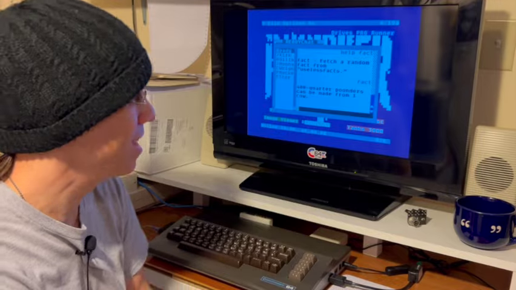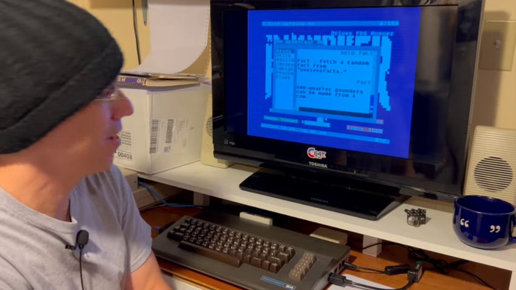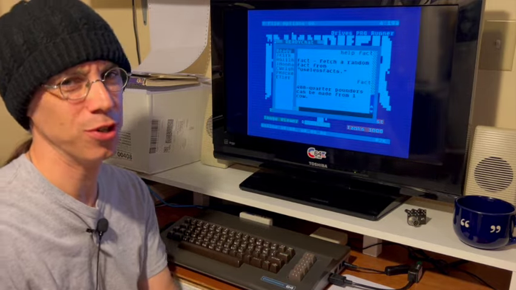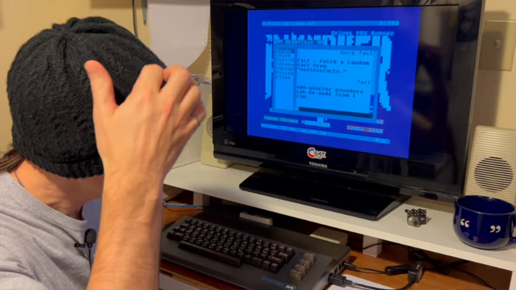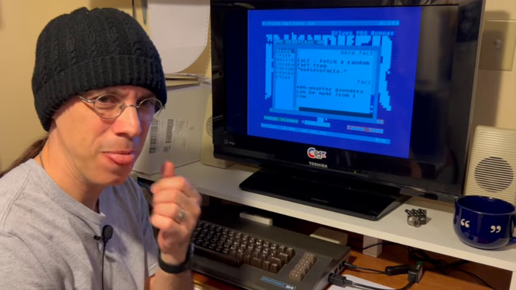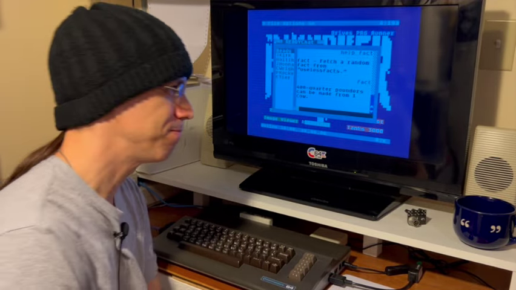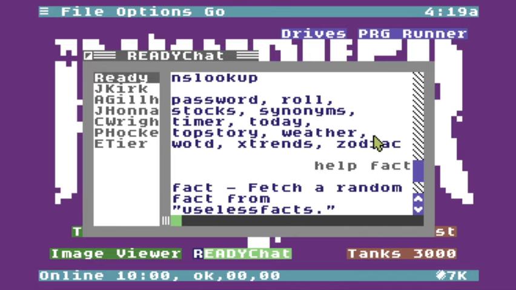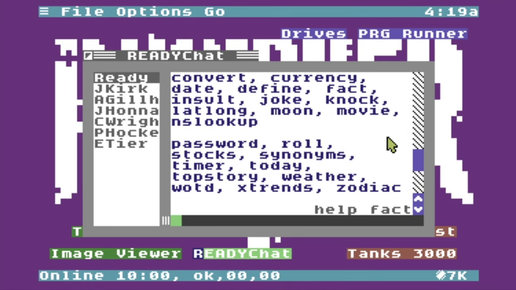It's from some internet source called Useless Facts. 400 quarter pounders can be made from 1 cow. I don't know if that's actually true, but they are kind of amusing. This sort of reminds me of Uncle John's bathroom reader.